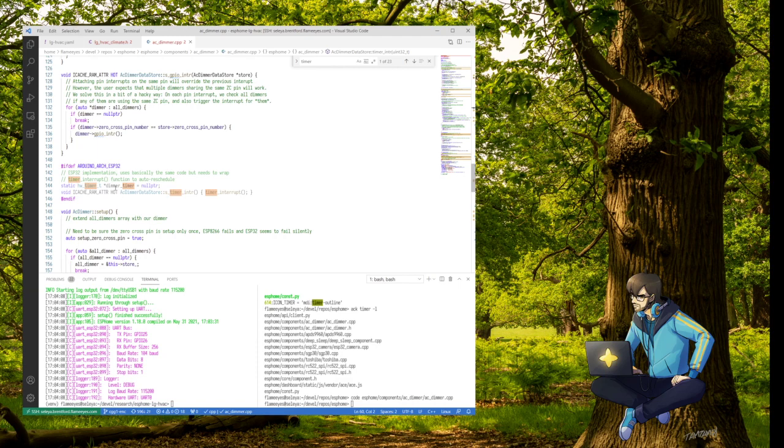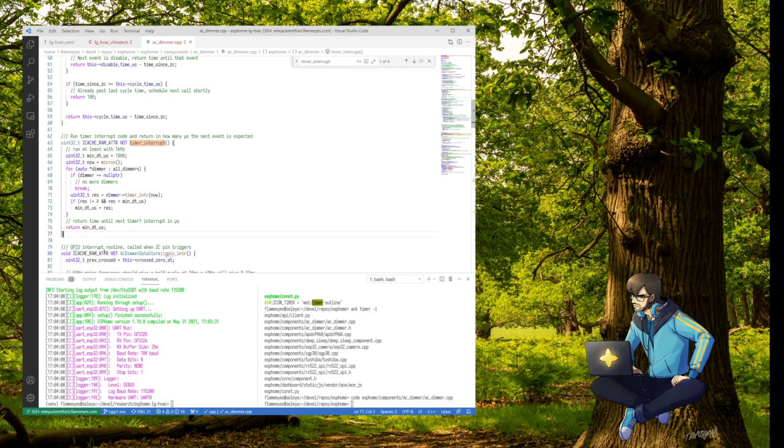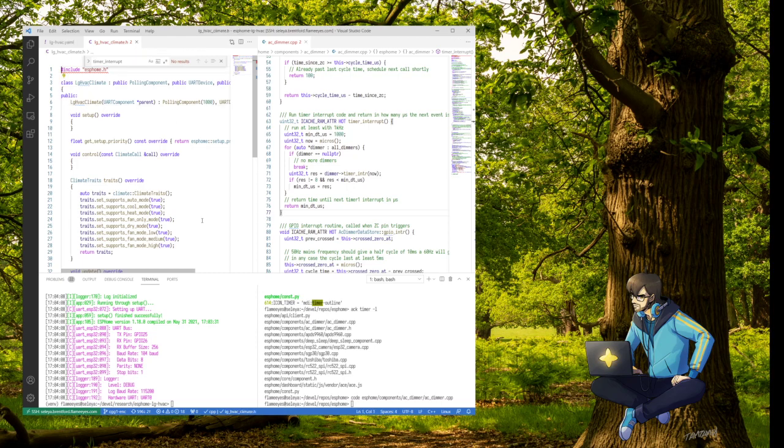So I need the dimmer timer, oh, but not a dimmer timer. I need a timer. This is my timer interrupt. I need it at 1 hertz, not 1 kilohertz. That's in microseconds, so mine is going to be 1 million there. Wow, this is going to be complicated. More complicated than I expected. Not impossible, but more complicated than I expected. Okay, let's try.